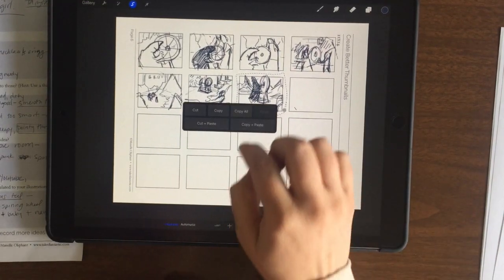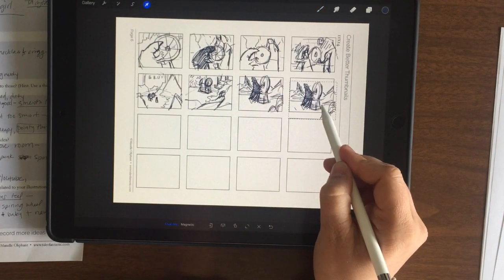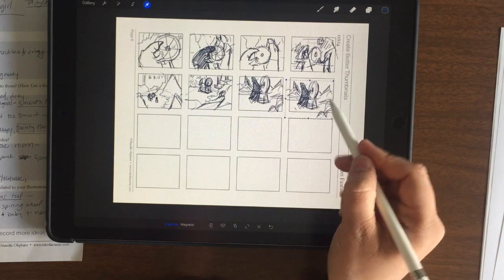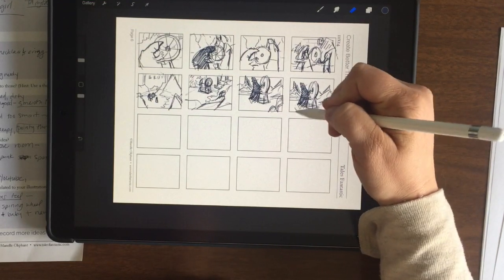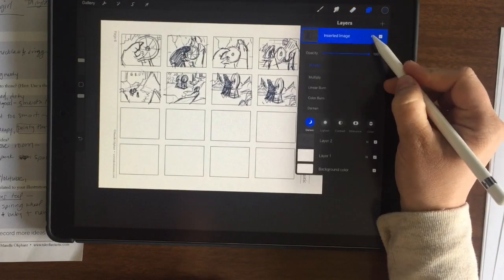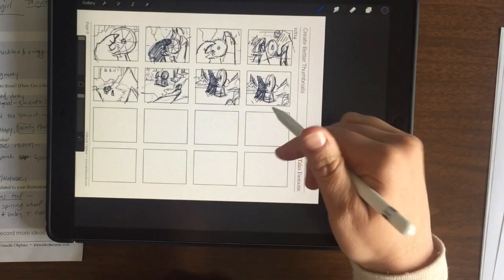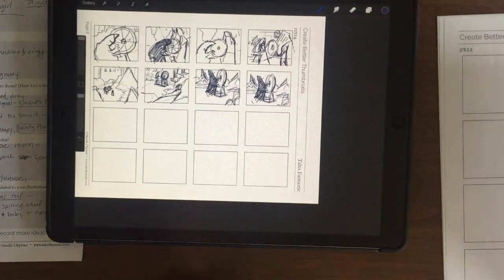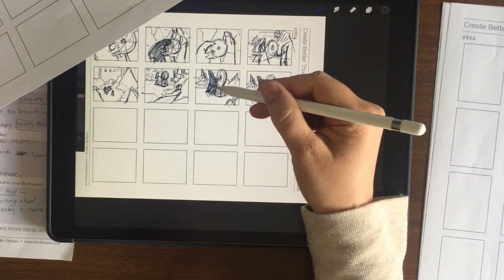The reason why I like doing this on the iPad is because I can do this. Oops. Copy and paste, bring him to the next square, move it down and over, and keep going. If you're not using a fancy smancy iPad, don't despair, because you can do this with a piece of paper. It's not quite as lickety-split fast as that, but it's super great to just take your paper. You can, if you have your thumbnail that you drew that's like this and you're like, oh, it'd be better if he was moved down.